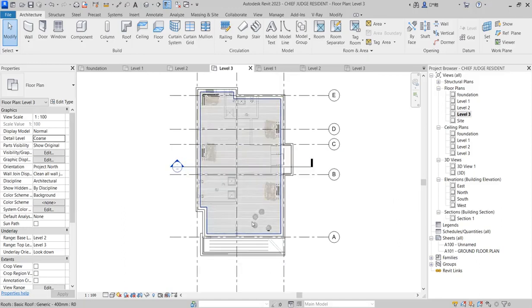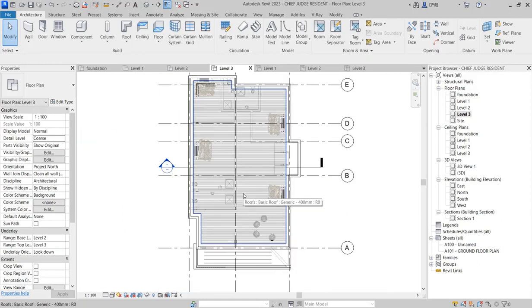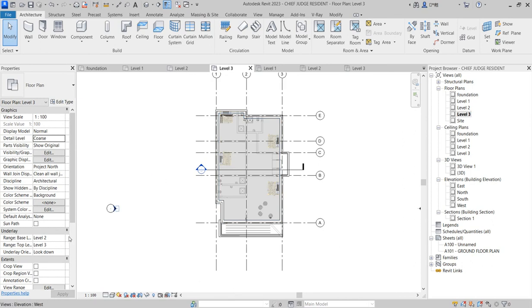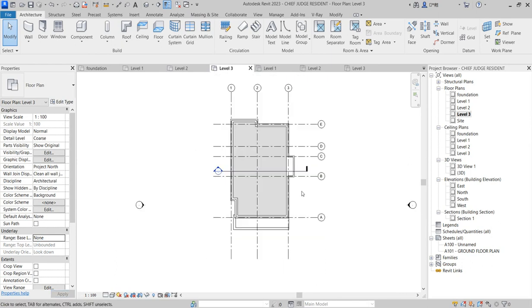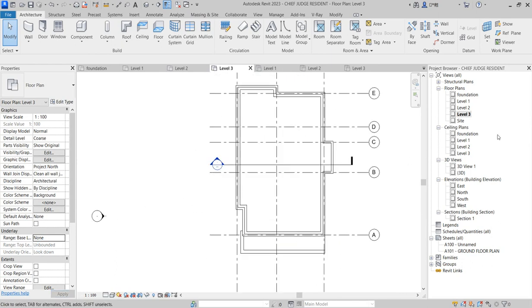Good day, welcome to Mountain Design, in a continuation of the George Residence design we have been doing for a while. Remember, we have started all this one after the other. So this underlay that is set to static, click none so that you have a fit view for this particular one.